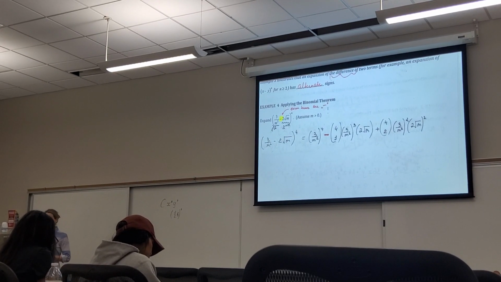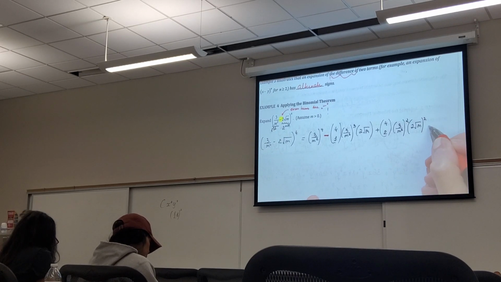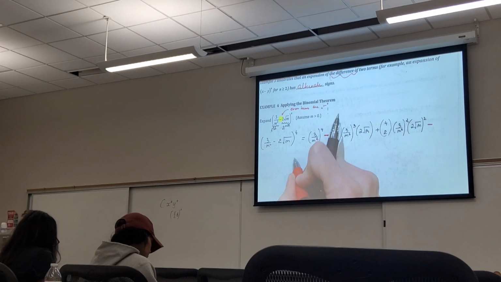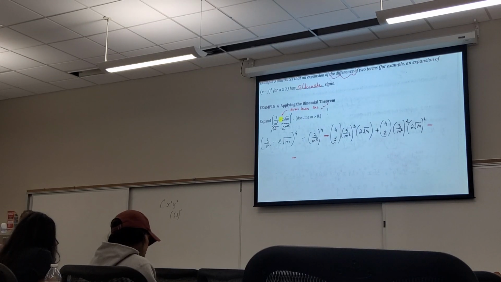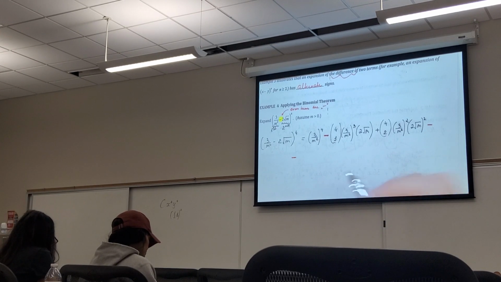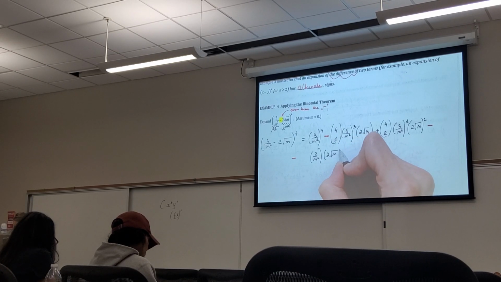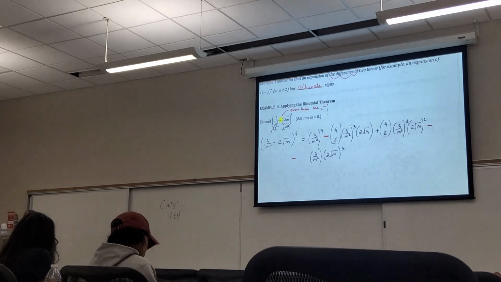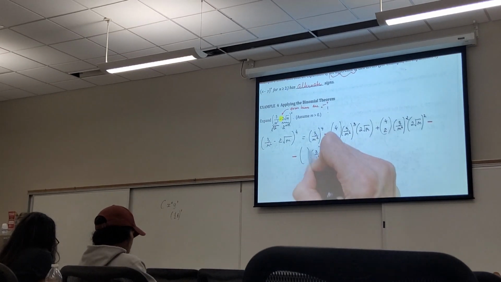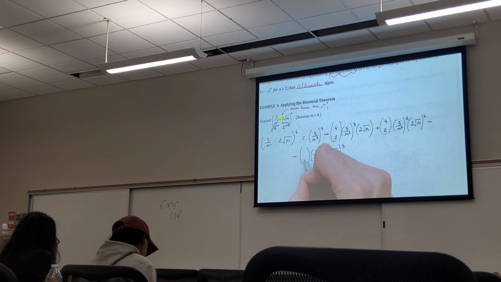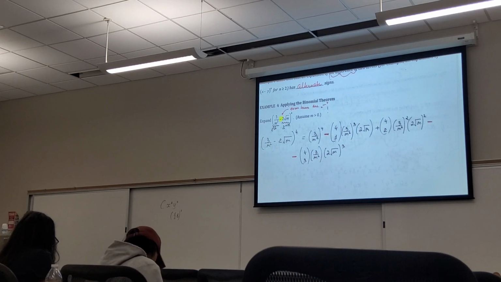Now fourth term, my sign needs to be positive or negative? Negative, yes? So I will move it to another row. So negative, therefore, power of the first term goes down, so 3 over m squared. Power of the second term goes up, so it would be cubed. Therefore, to find the coefficient, we are looking for combination to choose a group of 3 out of 4.